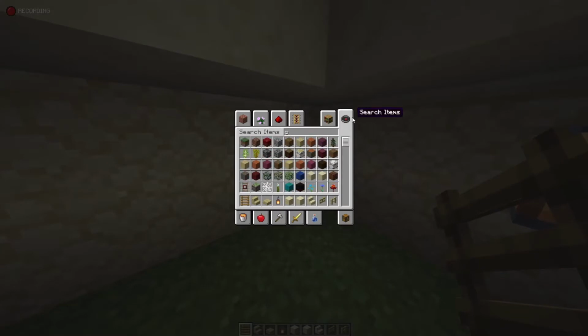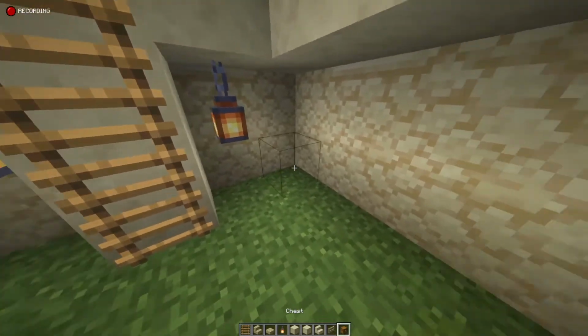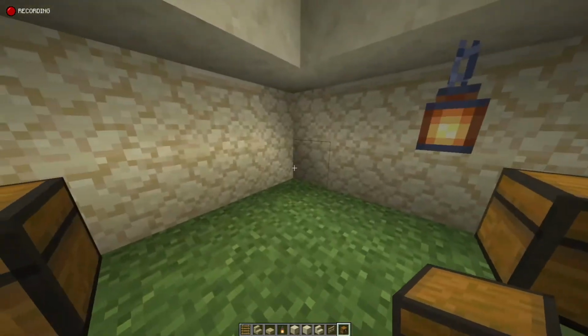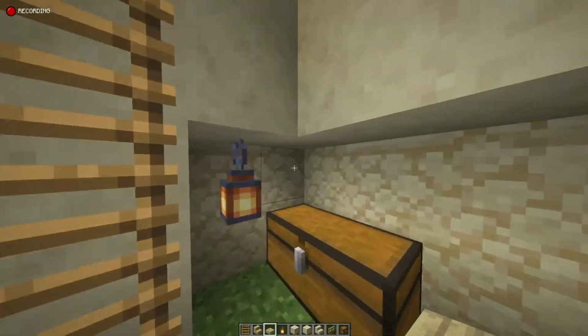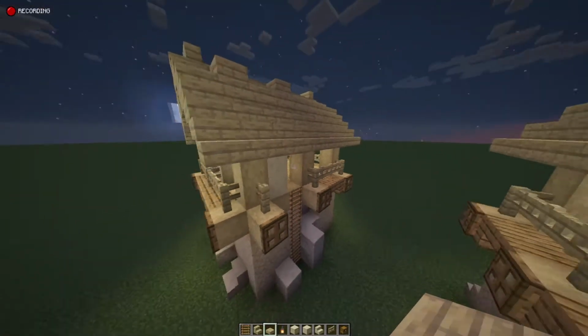So if you want to, you can grab some chests. This isn't in the main area for a reason. This wasn't put at the start because they aren't necessarily needed for the entire build. This is just some extra stuff that you can do if you want to. And you can have a lovely little storage area down here. Lovely. Now, I think that's the entire build pretty much done. I don't think I've forgotten anything.